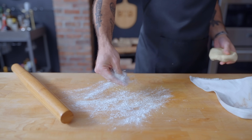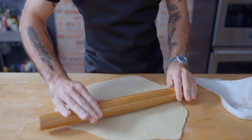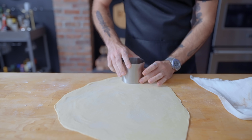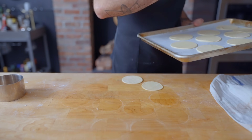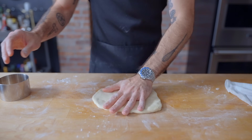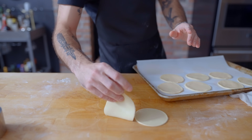We're dividing the dough into four pieces, keeping the others covered until ready to roll, and one hunk at a time, rolling to a thickness of about 1/16th of an inch or one and a half millimeters. Then we're using a three and a half inch or 8.8 centimeter biscuit cutter to cut into rounds ready for shaping and filling. I'm laying these out on layers of parchment paper and we keep them covered in the fridge until they're ready to fill.